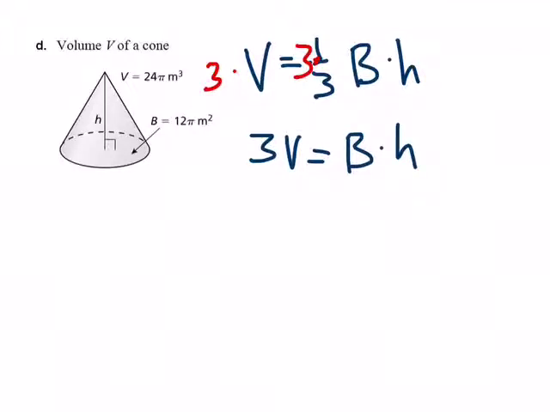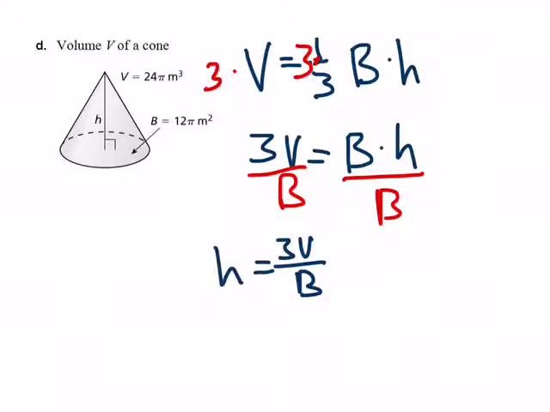And then we're going to solve this for h. Let's go ahead and divide by B, area of the base. And we get 3V over B. And I'm going to put the h over here. Doesn't really matter which side the h is on. We prefer it on the left, but there we go. Okay, so now this is, again, just a magic formula. It's all ready to go, packaged and ready to solve for h. So if you tell me the volume, you tell me the area of the base, I can find h, and so can you.